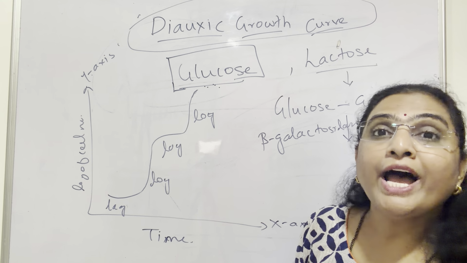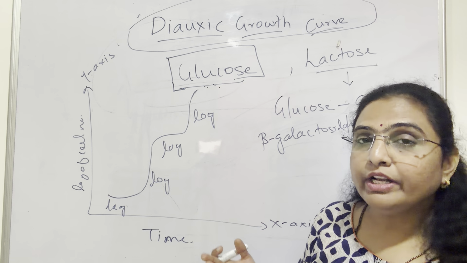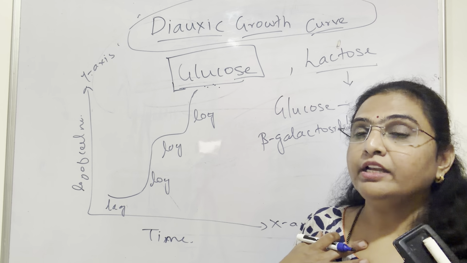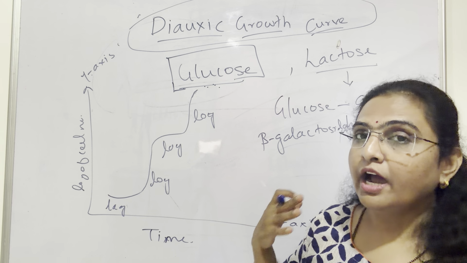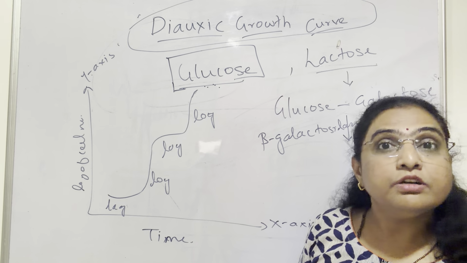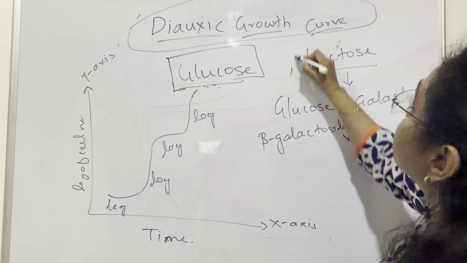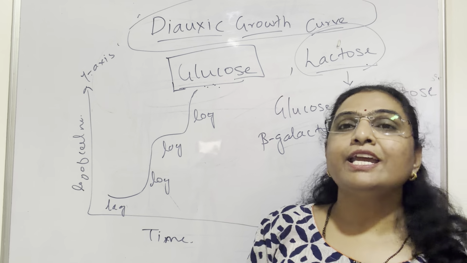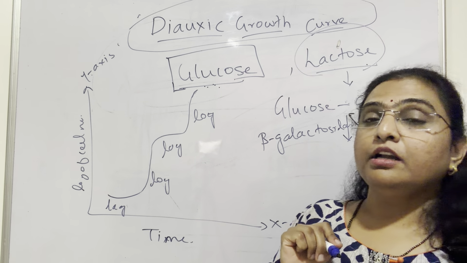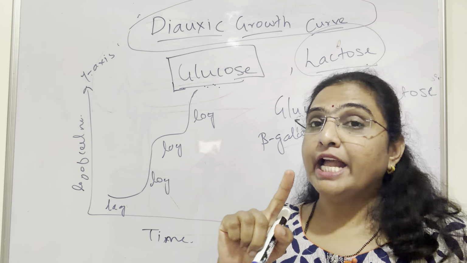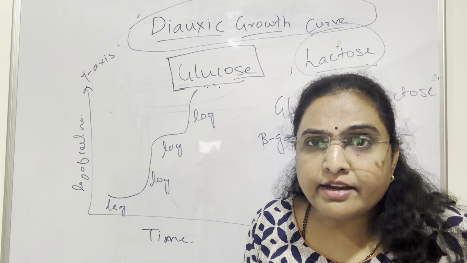Okay, so now as there is a depletion, as there is no carbon source, then what will the cell think? I have to leave. Then I have to search for another type of carbon source. And now in the medium, what does the bacteria observe? Hey, there is a presence of a second carbon source, and that second carbon source is lactose. But now lactose is a disaccharide. So how to utilize that disaccharide?